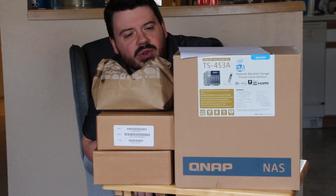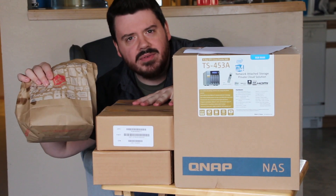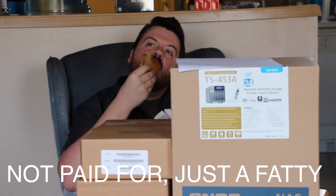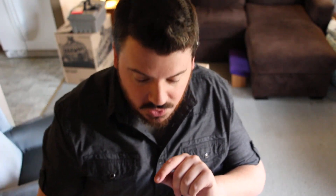Today is project day at the JV studio. I've got a QNAP with some hard drives that I'm about to get into, but first I'm gonna enjoy myself a little nacho taco. Obviously I haven't opened the box yet, but from what the printout tells me, QNAP has sent me one of their QNAP TS-435A rigs. We also have ourselves four eight-terabyte Seagates. So I'm gonna unbox this stuff and try to get to work.